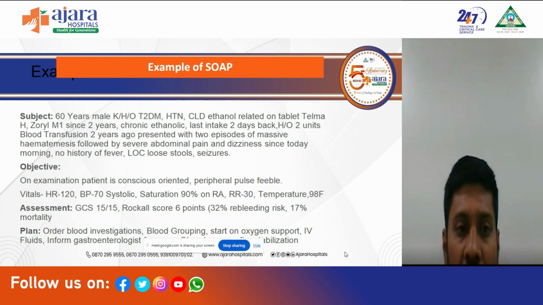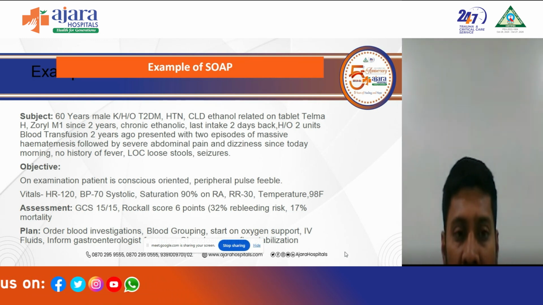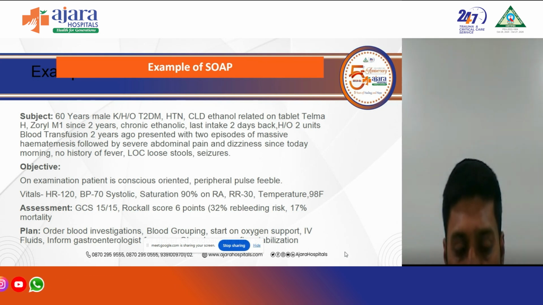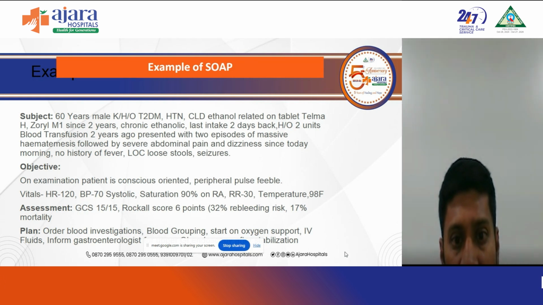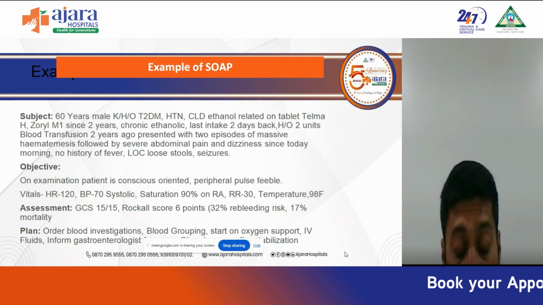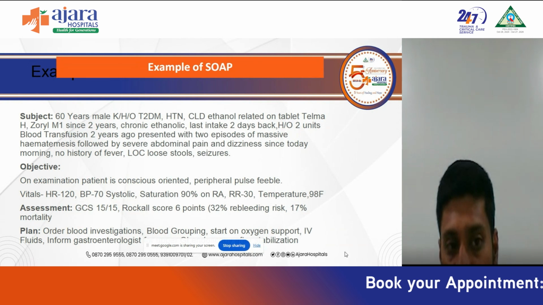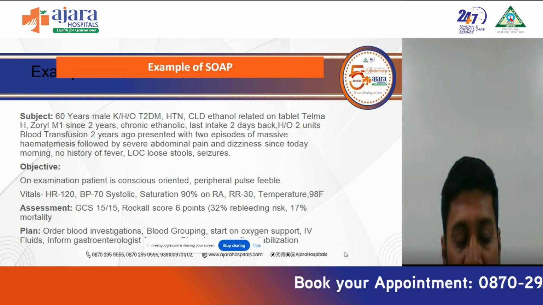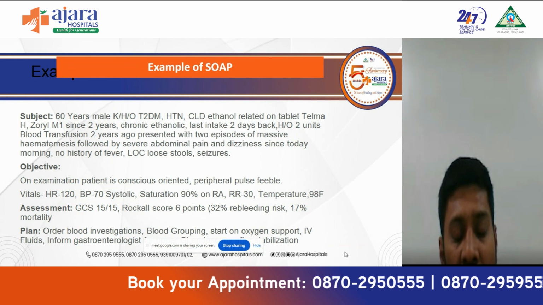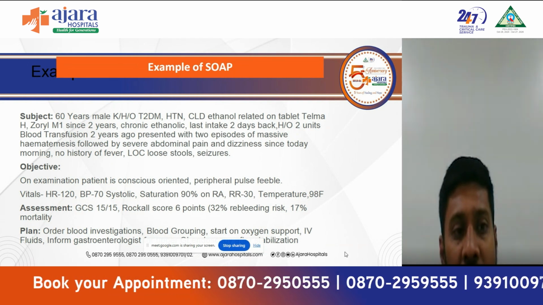This is the clear subjective data. Everything related to that particular patient is mentioned. Past history, present history, and past blood transfusion history are mentioned, all according to the patient. Demographic data also came into the subjective. The patient is 60 years old. We cannot tell the patient name in the webinar, so that is not included. All the demographic data came into the subjective.